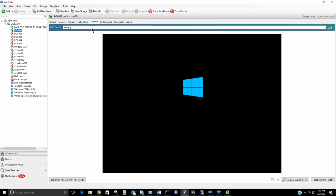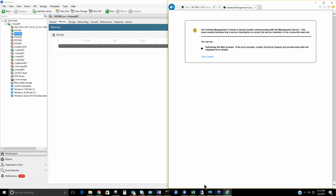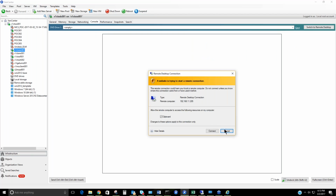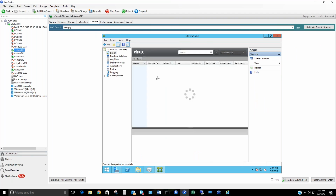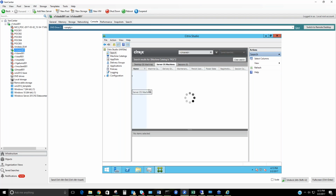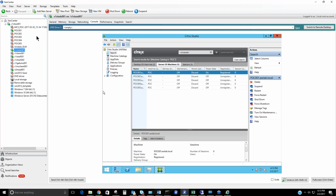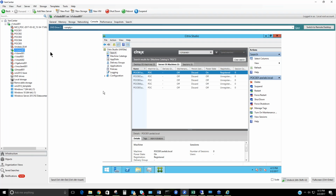So while you're doing that, quick answer for Russ, who asked about running the N10 builder. Since we don't build desktops anymore in this version, you don't need to run the N10 builder. What you do need to do is for proper activation, if you're using PBS, you do have to run something called setkms version, which creates a script file to activate Windows. And you could use the N10 for that still, but it's not going to use the N10 file because we're not actually running setup anymore. For VMware View environments that might run setup, you could use it, but I don't think most of them do.